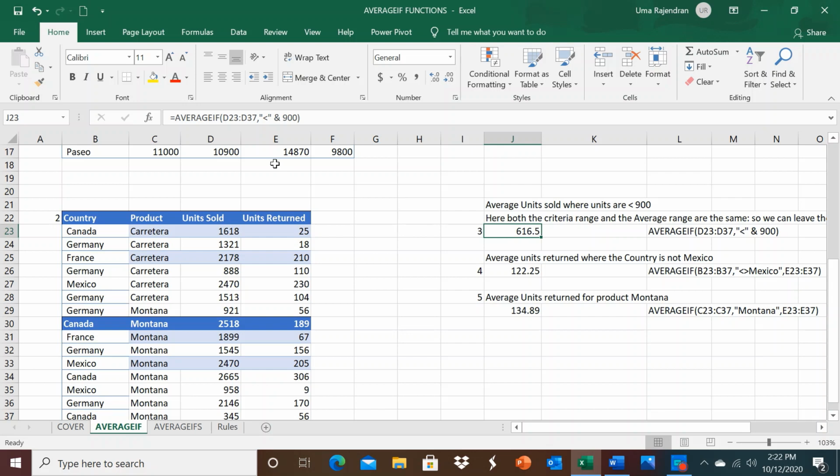Equal to AVERAGEIF. So we want to find if the criteria is less than 900. So the range criteria is D23 all the way to D37, and your criteria is less than in quotes because that's a string, and you will use the ampersand to connect it to the number 900.